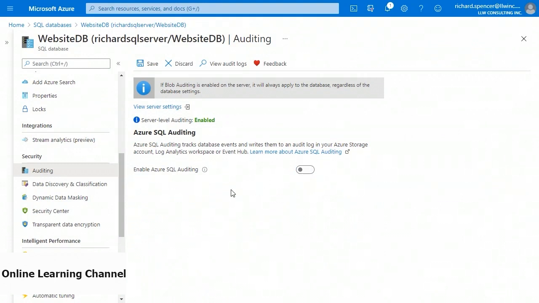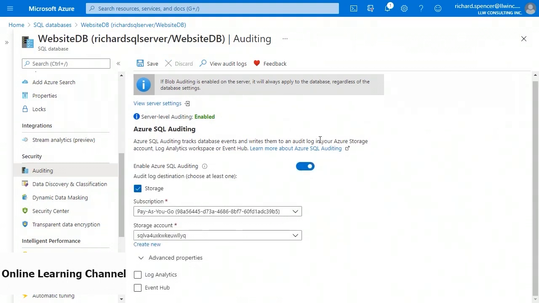If I turn it off here, for this database, it's still enabled for the server, so it's still going to be logged. All right, so there's two ways. If you do it from a server perspective, it's logging everything on every database on that server. But if you leave server level auditing disabled, you can just audit your SQL database individually, whatever you really want to audit.